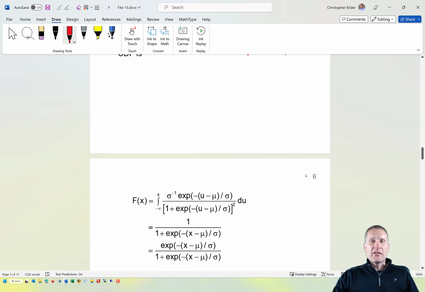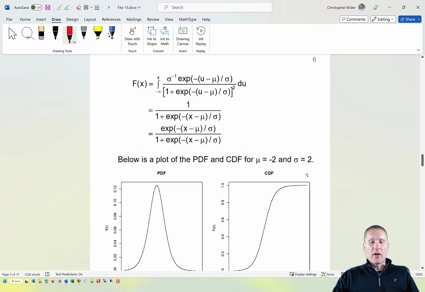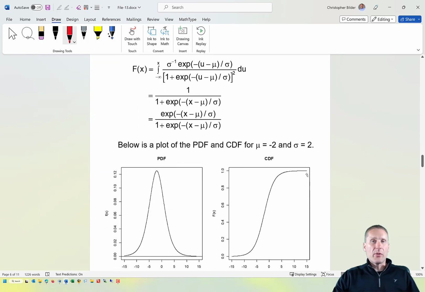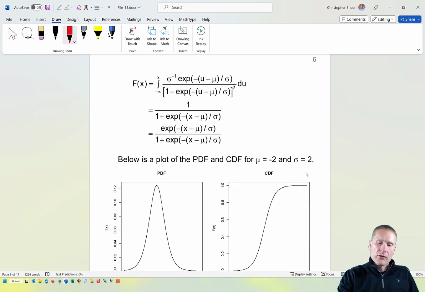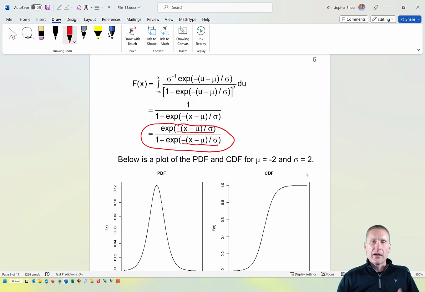One could find the CDF here for our logistic probability distribution. You're not responsible for this. If you're interested, here's the derivation using some nice calculus. And notice the form of the CDF. It's starting to look like something familiar that we've seen before with logistic regression. I have the exponential function, and inside I have some stuff. Then I have that divided by 1 plus the exponential function evaluated at some stuff.